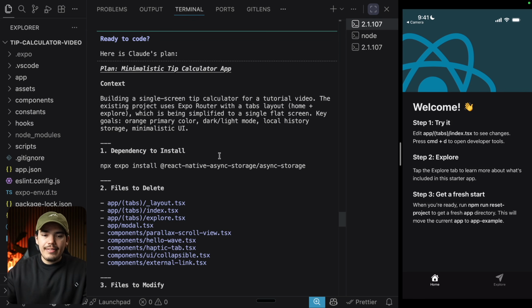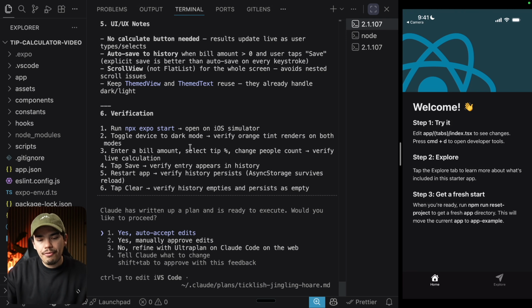But this is the plan. Let's take a look. It's getting technical, so something important here is that if you are building something real, something important for you, just read it thoroughly and ask questions if you want, like, what is this? Why did you decide to do this architecture versus this versus that? Why don't you do this? Oh, I forgot to add this feature. You can go back and forth, have a conversation with Claude before approving and before changing the code.